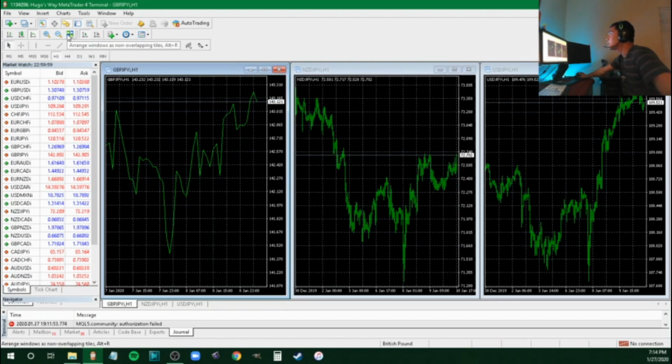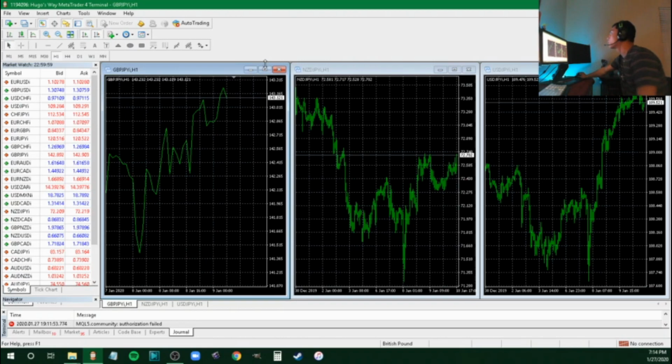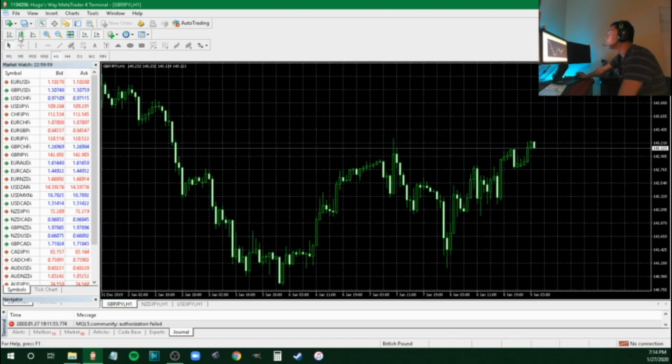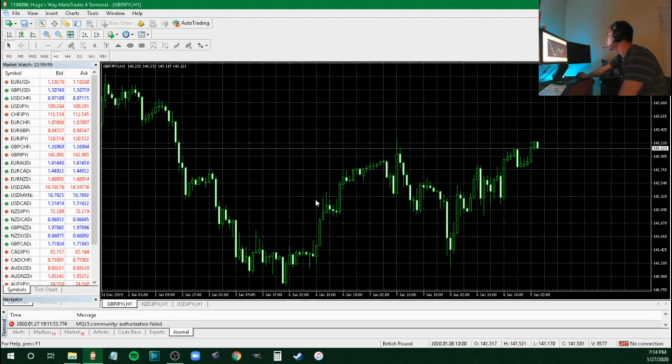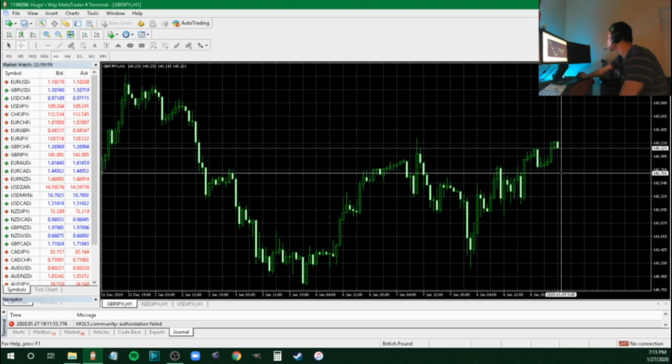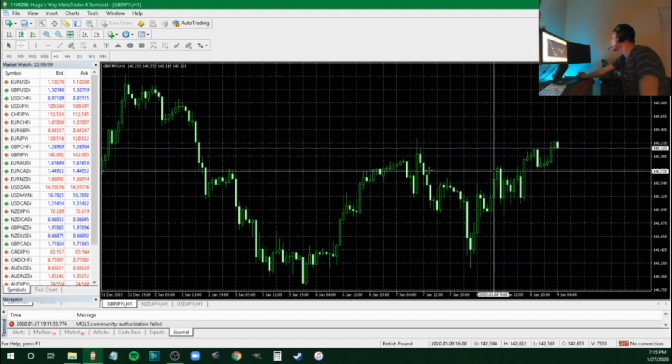Right next to the arrange windows, we have the scroll left and scroll right buttons. So I'm going to go ahead and zoom in for you here, change it back to candlesticks, and right here we're looking at price from left to right. We're looking from December 31st 2019 till today's price, right?